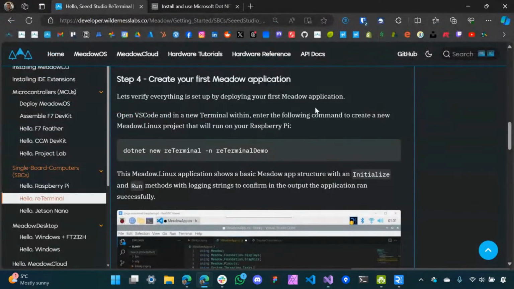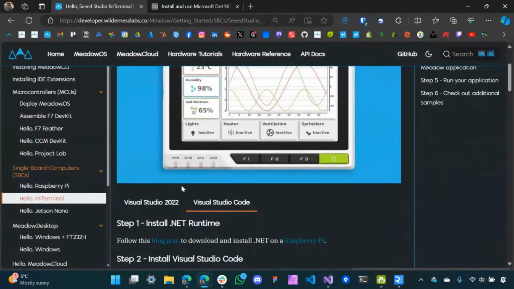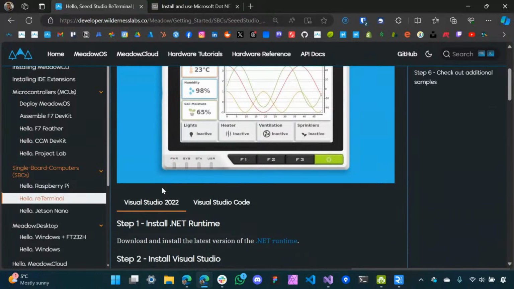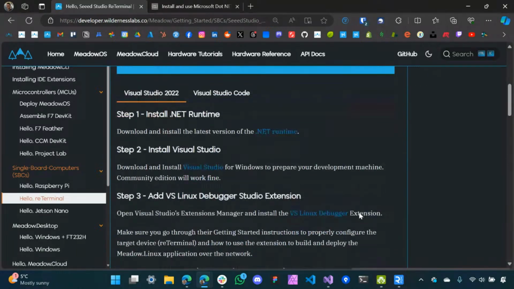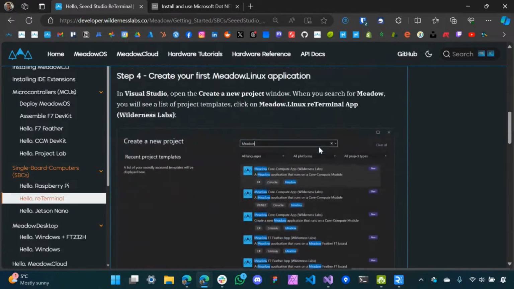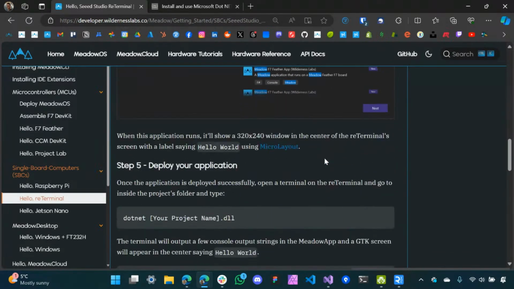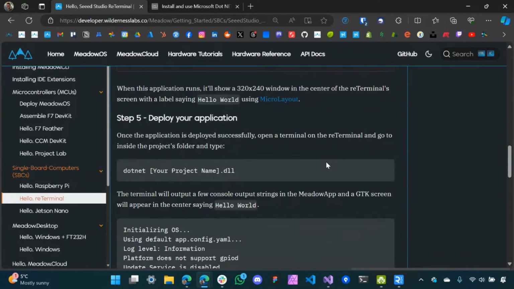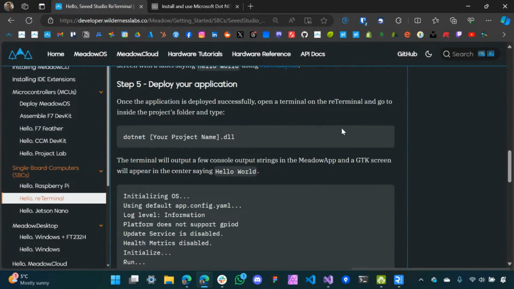set it up properly. But this is really cool because what you do is you build an application on your Visual Studio, then you do build and deploy, and this will build your application using your Windows machine, and it'll just send the application assemblies onto your target device. So that way, you just need to remote in and do .NET Run to run the application. So that will save you the time of actually just hanging out on your little display on the Raspberry Pi, and so it makes things really fast.